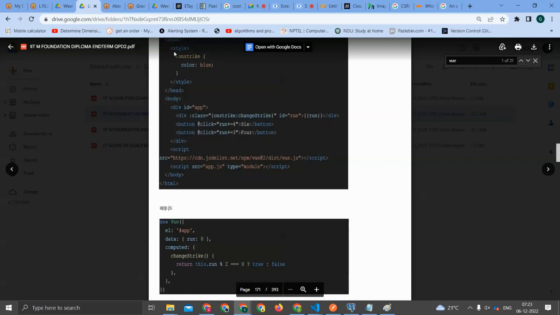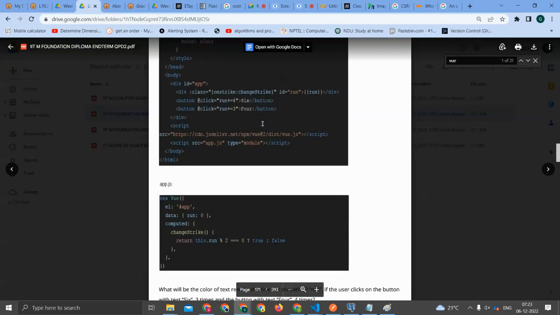So how are we connecting this on strike to change strike? I think, see, if the change strike is true, this color will be rendered. If the change strike is false, it won't, it will be black. Am I right? Actually, since we are using this column class, what it is checking is whether on strike will end up in true or false. If it ends up true, it will apply the on strike style from the style sheet. If it is false, it will not. Okay, so every time it was blue, but when the number got 15, change strike became false and on strike also became false. That means it will have black only.